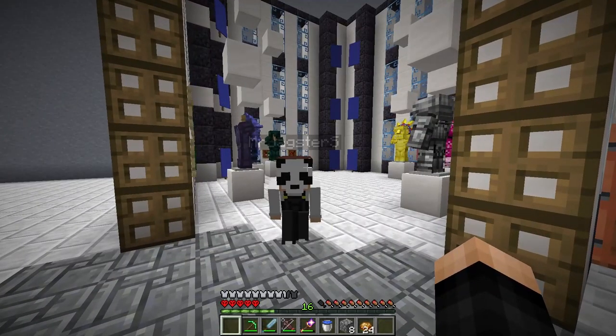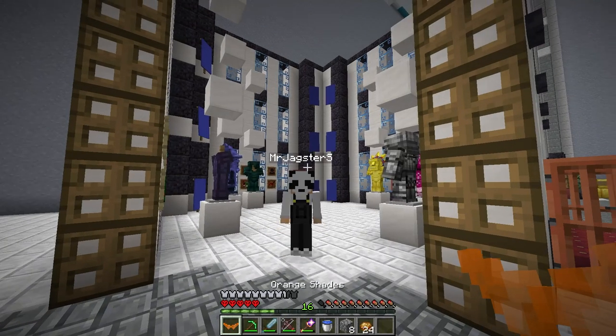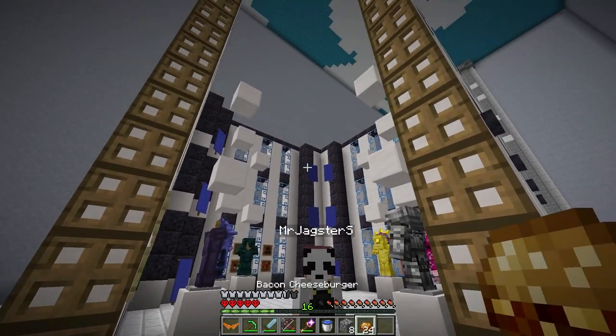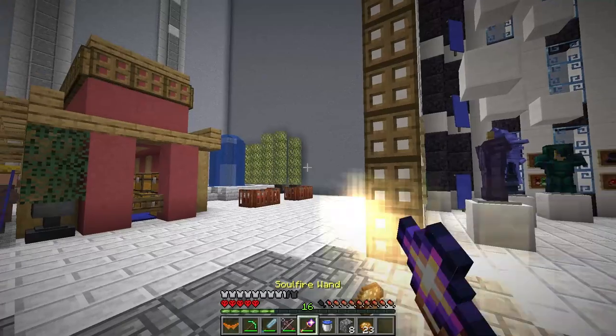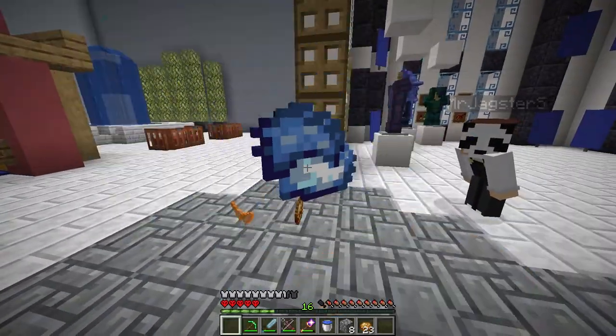Okay. I know you're friends with Wisp. And I know Wisp wears one of these shades. Could be a good birthday gift. And another bacon cheeseburger. Don't pick it up. I got a wand and I know how to use it. Alpha Yeti fur. You don't know how hard it was to get this. That was a difficult one.